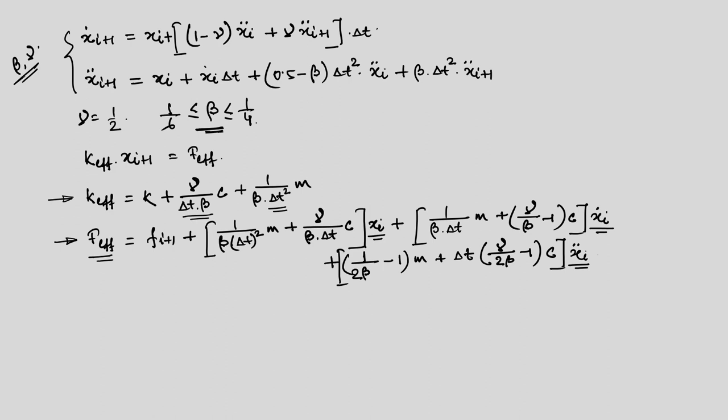One more important issue to be noted: for every iteration, k effective remains constant, because on the right hand side, we do not have any term that varies with time. So, once we select the parameters gamma and beta for the iteration, we select the mass, stiffness and damping. So, we can easily calculate k effective, which will remain constant for the entire iteration procedure. The only thing we have to do is find out f effective, and that varies as we change the iteration point. If we are at i and find out i plus 1, we know the forcing function at i plus 1. Then we also know x i, x i dot, and we have to find out x i double dot. So, we know everything on the right hand side. So, we can find x i plus 1, and that is equal to k effective inverse f effective. So, that is the solution.